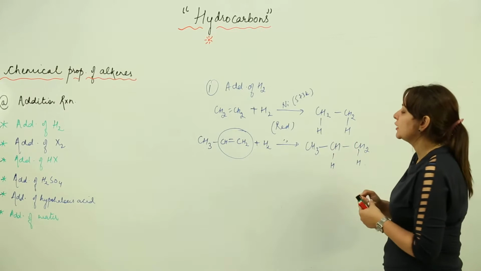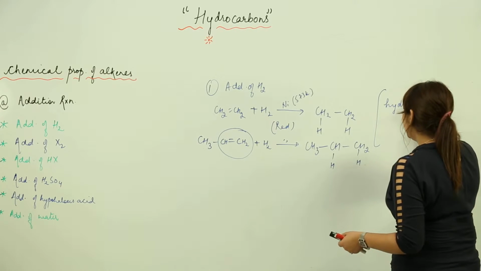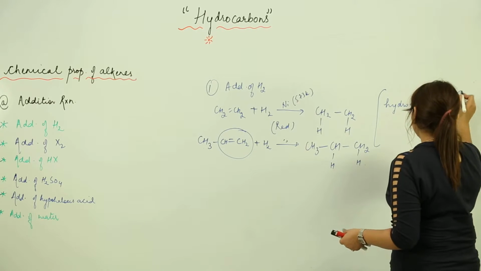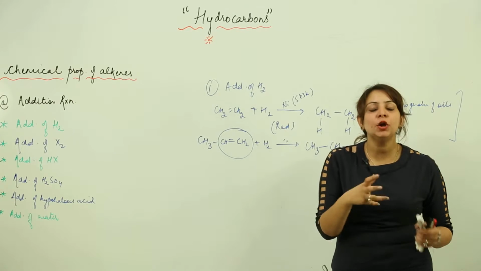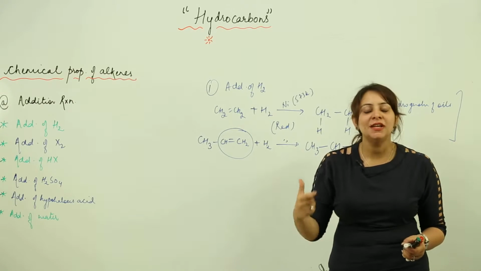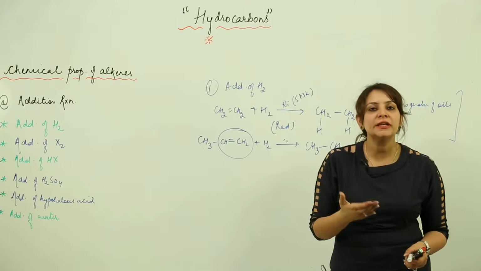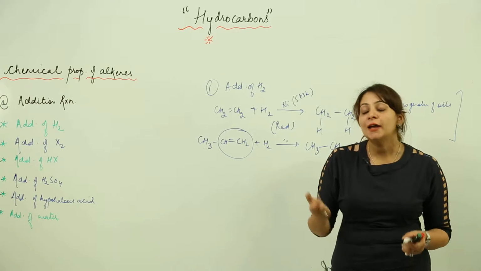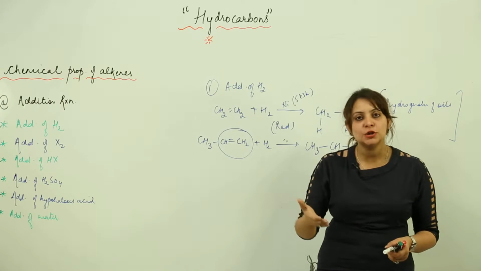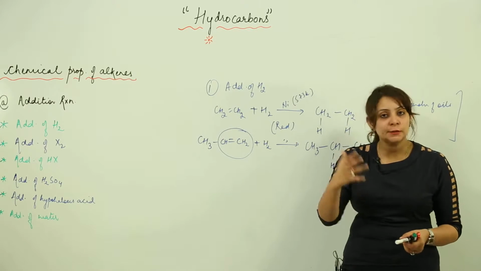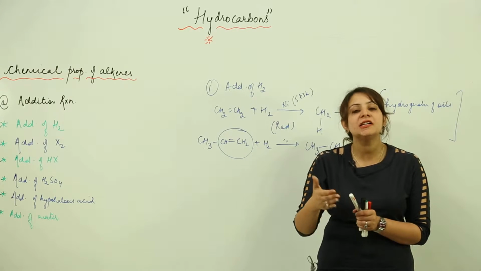This reaction is actually given a special name also, it is called hydrogenation of oils. And what is that? It is the process of converting vegetable oil into vanaspati ghee. That means the process of converting an unsaturated fat into a saturated fat by adding hydrogen in presence of a catalyst, that is nickel. And when the reduction is carried out in the presence of a reducing agent like nickel, platinum, palladium, I told you, nickel has a special name for that. If nickel is involved in the hydrogenation, it is also called Sabatier-Senderens reduction.